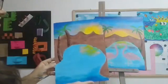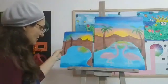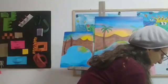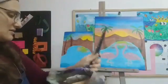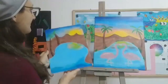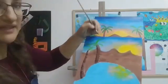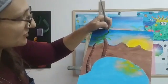Okay, so we did that. Now we have to work on the green part of the tree. What fell down? Not important. Now I'm washing my brushes, drying them all here. Tree branches. Okay, so basically we did these branches and now we're going to pull down some stripes from each branch.